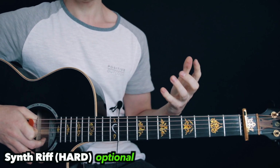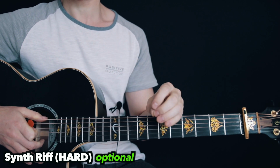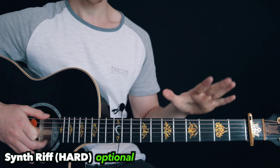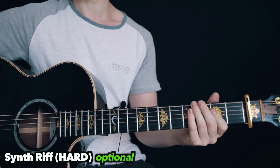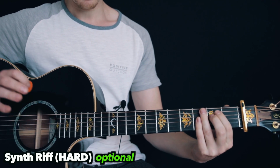This is really tricky. Only attempt this if you're an intermediate to advanced level player, okay? Otherwise, if the riff is happening in the song, just play normal chords, normal rhythm, just as I showed you before. That works fine. You can play nice and loudly, but just keep it simple. Now, if you do want to learn it, let me just demonstrate quickly.